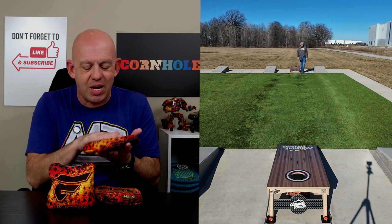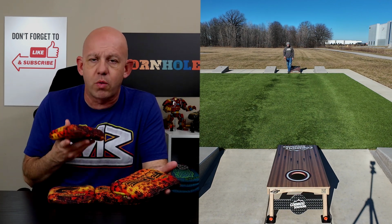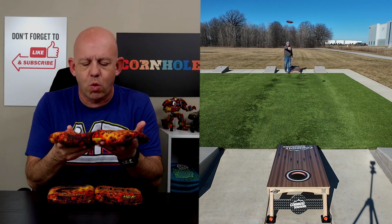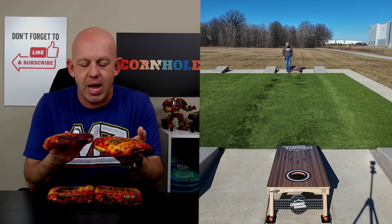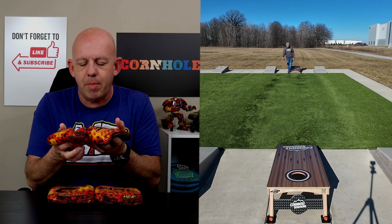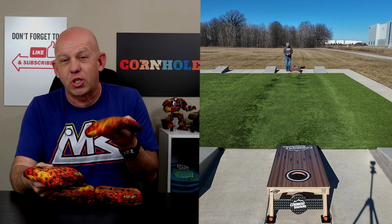I will say with the blockers, maybe not the most collectible bag, and not because it doesn't want to go in the hole, but because these bags do accordion up when they hit. So if you're going to collect a bag, you just got to clip more of the bag. If you try to clip a corner, they're going to accordion up and just want to collapse and spin around. So not the best bag at just clipping a corner to collect.